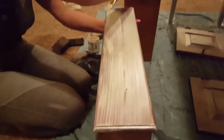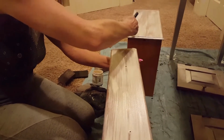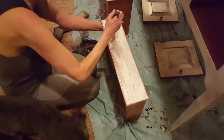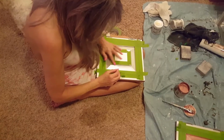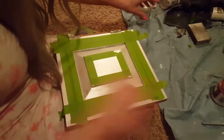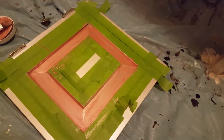So you're having to do like several coats of this, huh? Yeah, I'm probably gonna end up doing like 5 or 6 coats. I'm gonna be putting the rose gold right in through here. Oh. So you can see right there. Gotcha.